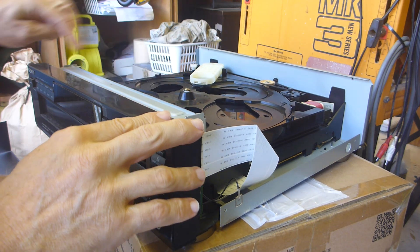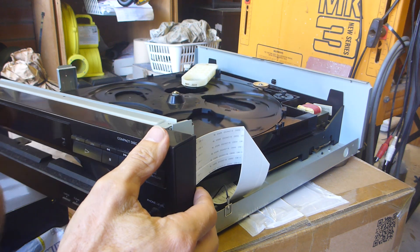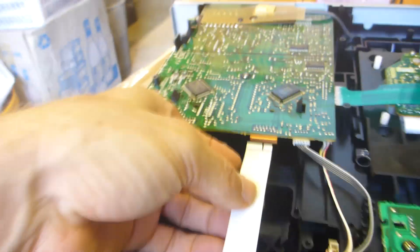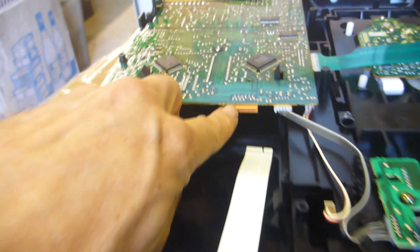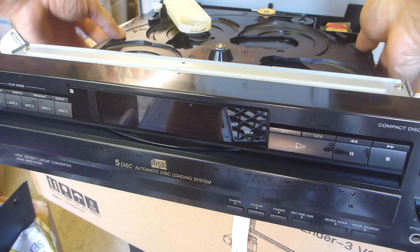There's a screw up here and up here, and three screws at the bottom. Gently slide this off - still plugged in, let's fix that. Just be aware: if you slide the front panel out you're going to dislodge the ribbon cable here, so that means taking the back off again. When you reassemble, gently slide this ribbon cable back into the female connector. This will definitely pull out if you try to pull the front panel out. I am going to replace the top belt.